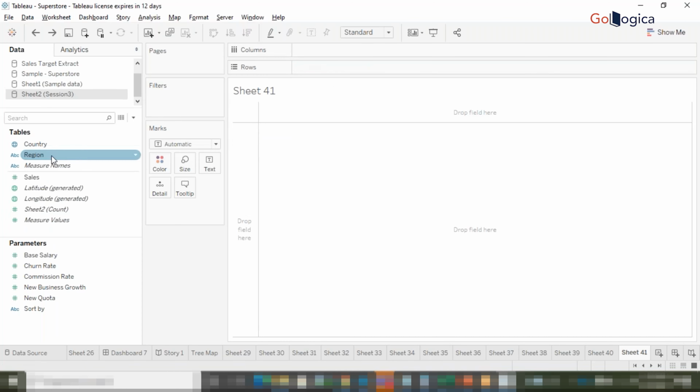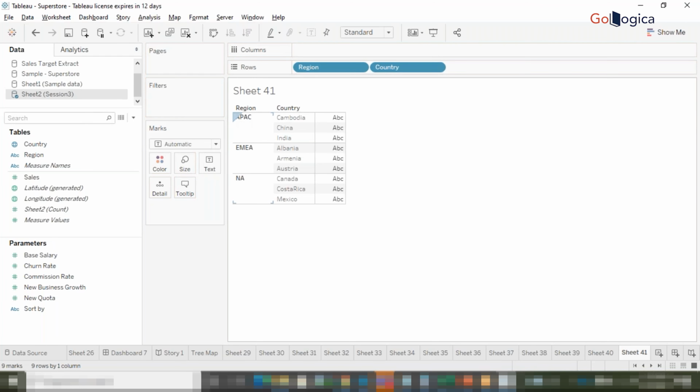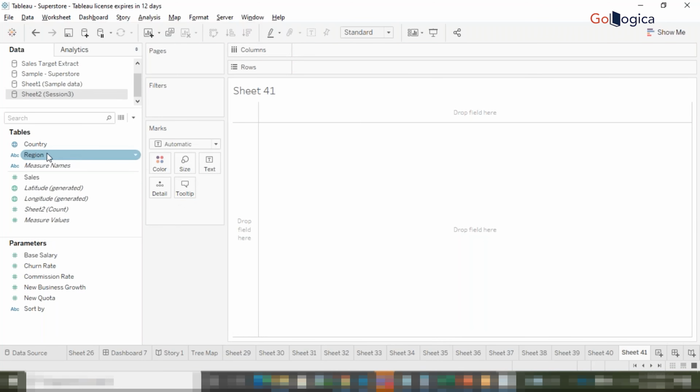So before doing the hierarchy, when I have this region, you don't have that expand collapse symbol. So you can't expand. You need to manually keep this country over here, and you don't get this option here. So it is to give your user the option to select the hierarchy.